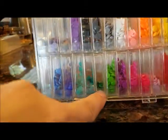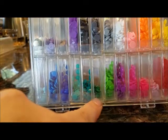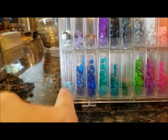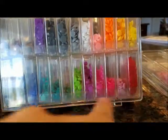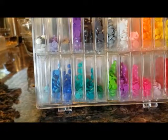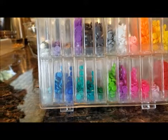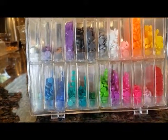Now this green, I do still have my original Perler beads. This green, this very light blue, and actually this pink, those colors actually came from my original Perler sets that I still have somewhere. I just need to find them. So that would be nice if we could actually make more of those.